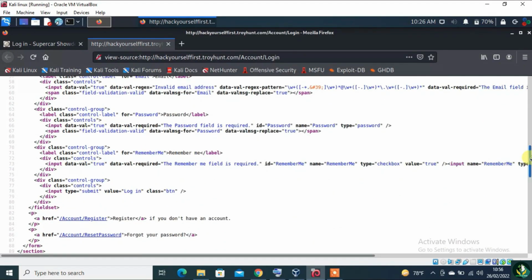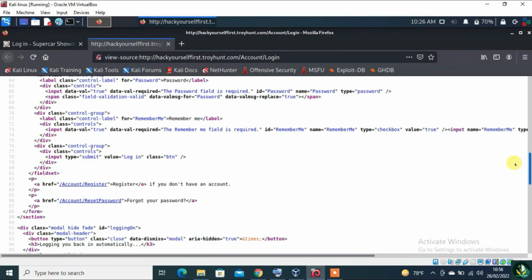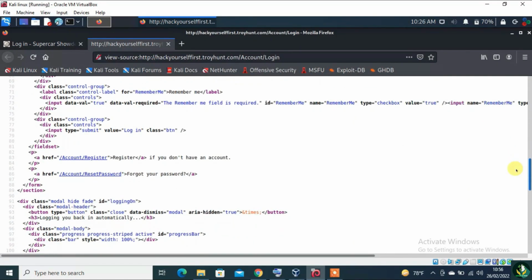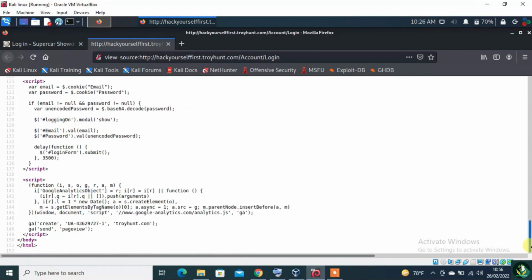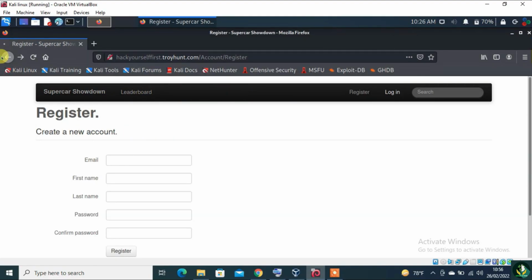Then I need this page information. Just have a look. All the code done by a developer, the completed code is here.